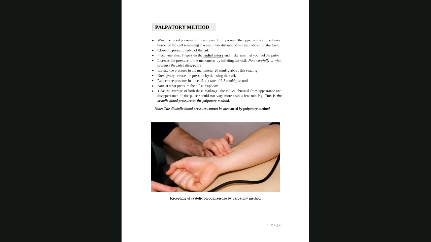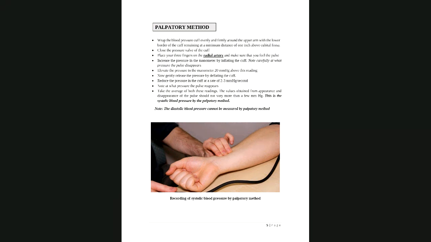And after that, you will then inflate the cuff, right? So here you can see it is mentioned that radial artery, then elevate the pressure. So you will be increasing the pressure, and when the pressure increases, what will happen? The cuff will be inflated, and the cuff will be obstructing the brachial artery. So you are tying the cuff exactly on the brachial artery.